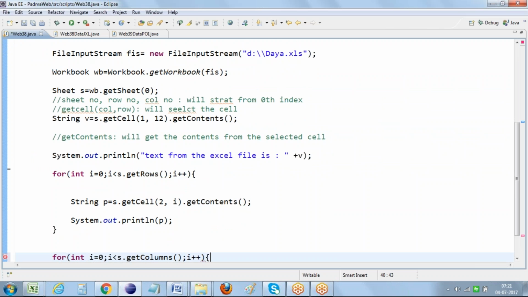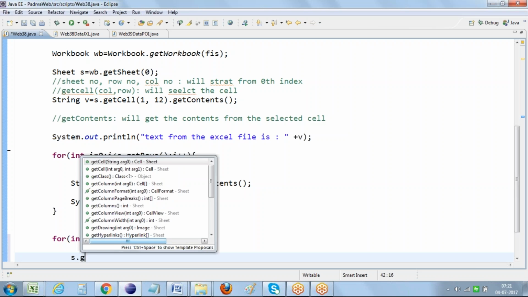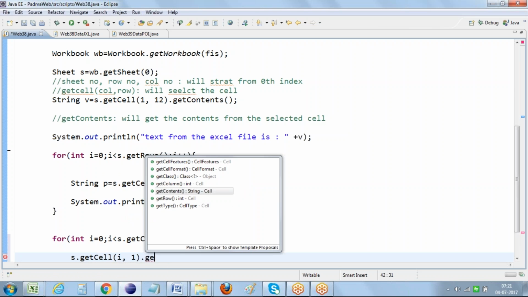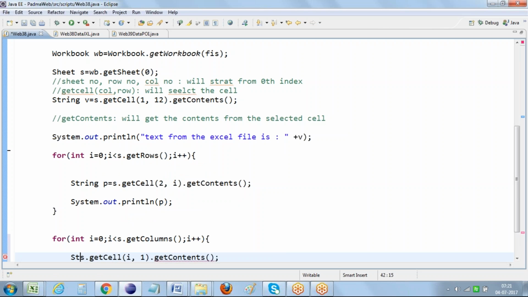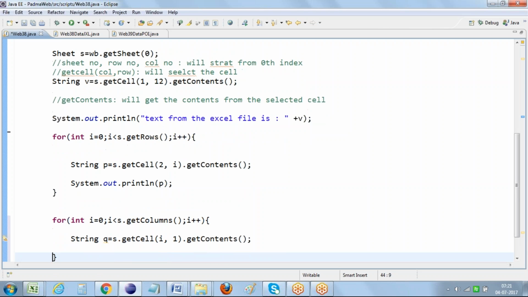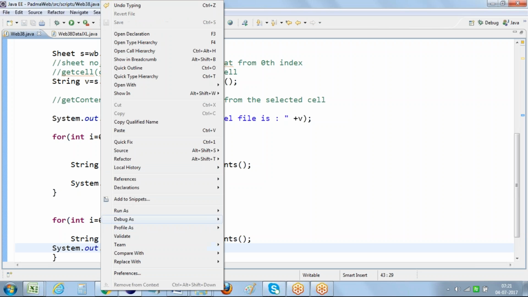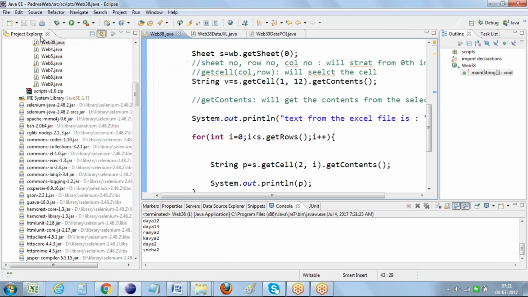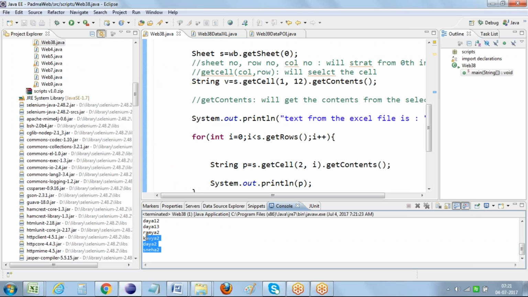This time the columns are changing. s.getCell of the column value i and the row value 1, and we are getting the contents and storing it in a string q. System.out.println q. When I run this script, it will print all the 2 values, Ramya 2, Kavya 2, Daya 2, to the console.